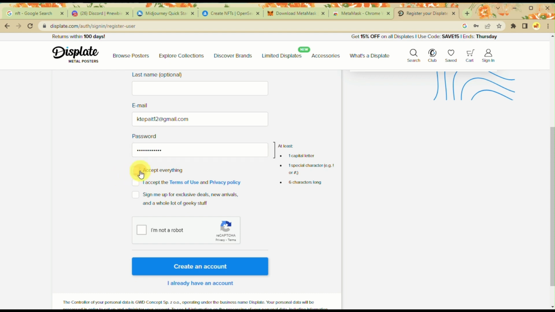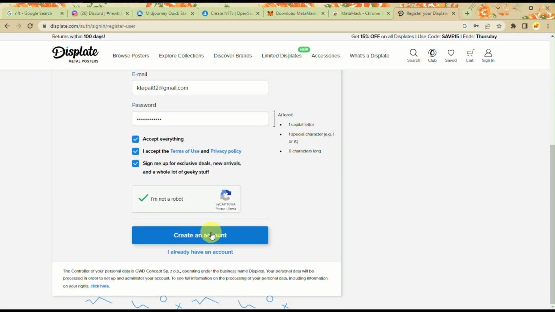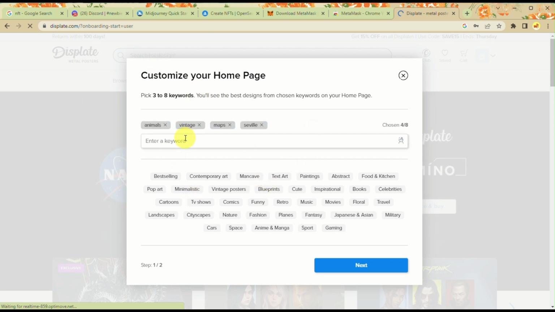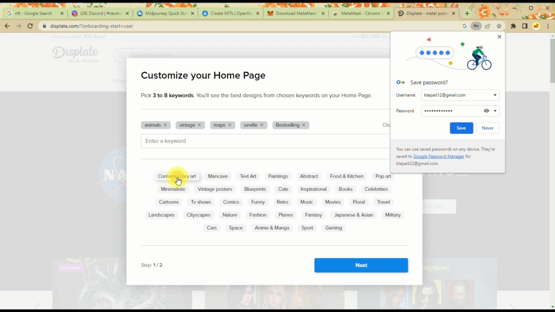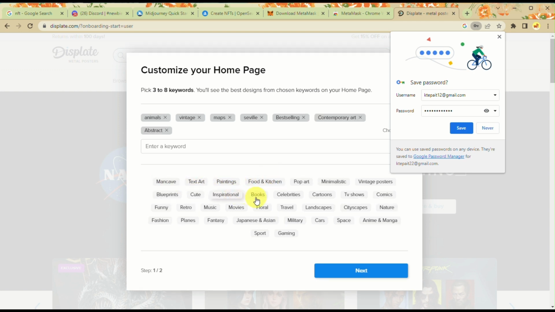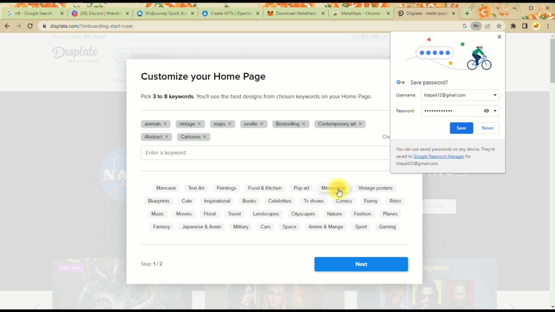Here you just need to accept the terms and conditions, and then verify that you are not a robot. Then just click on create account, and after this you will be able to create your homepage here, where you can type in or choose the keywords that you want, or the best designs that you want to incorporate into your homepage.